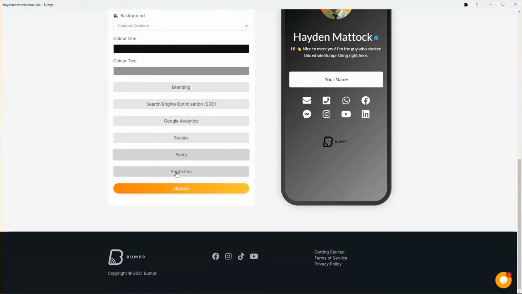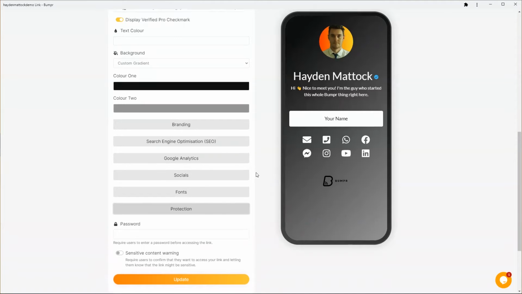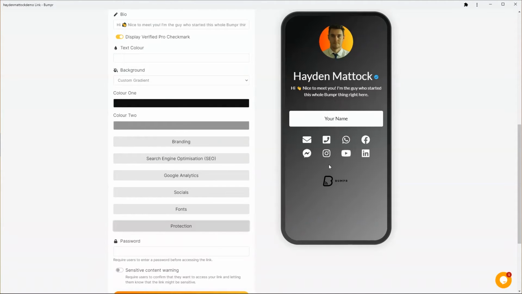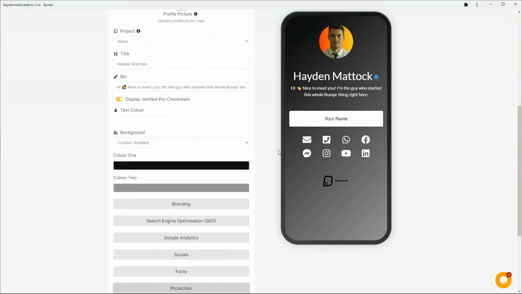Minimize fonts. And last on this little list is protection. So if you were to have this page on your Bumpr and you only wanted to share that with certain people, you could put a password on this page, and then whenever you were to share your Bumpr with someone else, you could also tell them the password so that they could access this page, but it won't be able to be shared with other people unless they had the password. So that's just a little privacy setting there if you like that. A lot of people won't be using that, but some might, you never know. So we're all good with the bones of the profile right now.